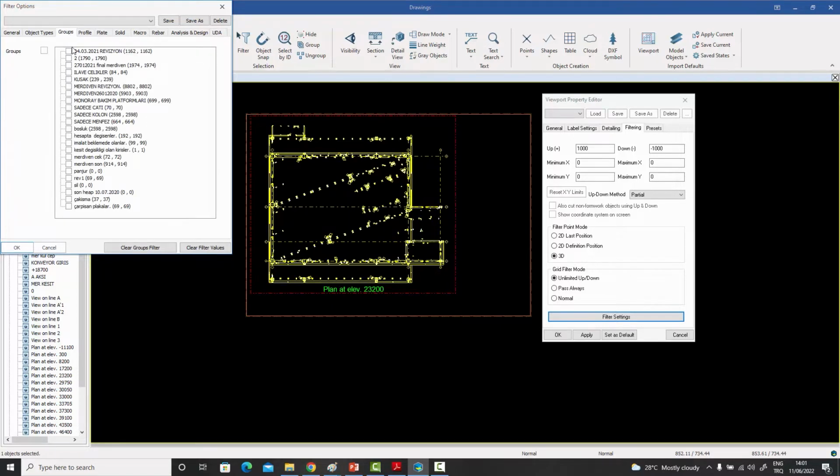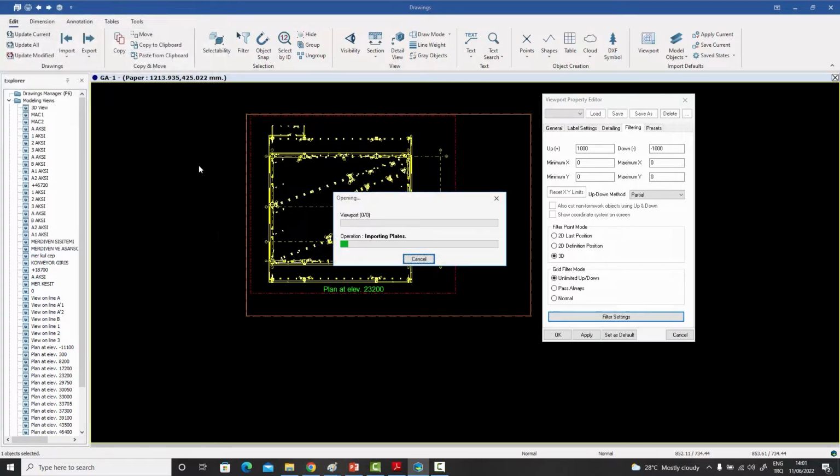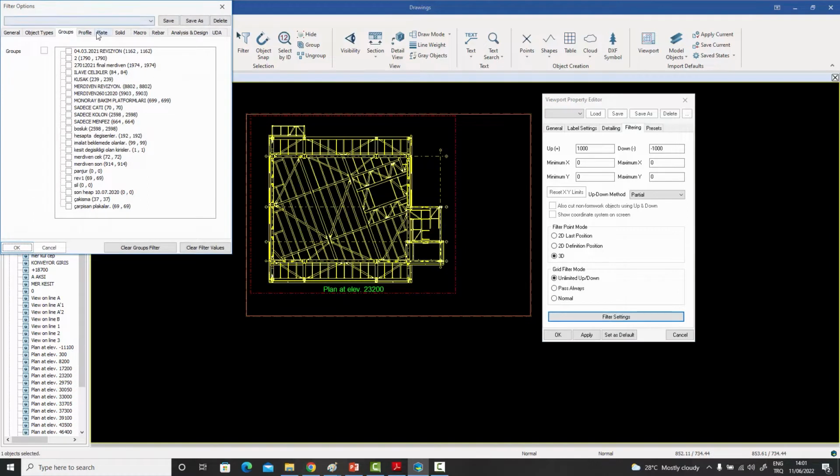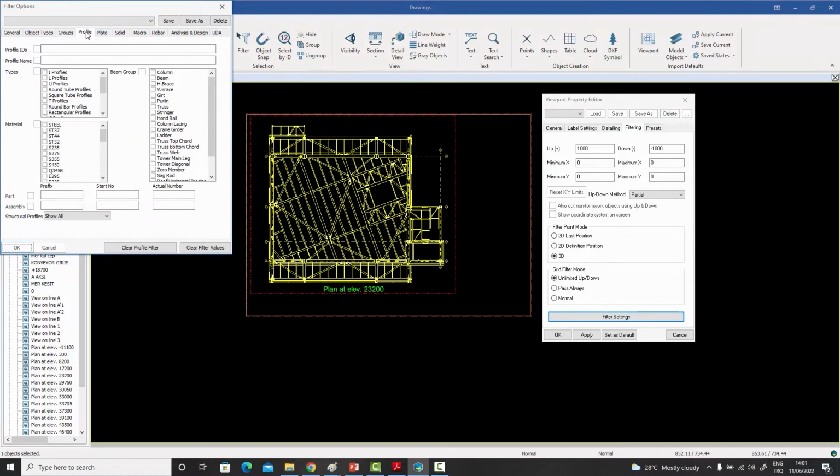This grouping option is unique because you can create arbitrary groups on the modeling side, and you can just select anything, and they may not be following any pattern, and you can put them in a group, and over here you might ask the program to filter that group out for you. Let's bring them back on. And if I were to go back in and see, if we talked about the profiles.